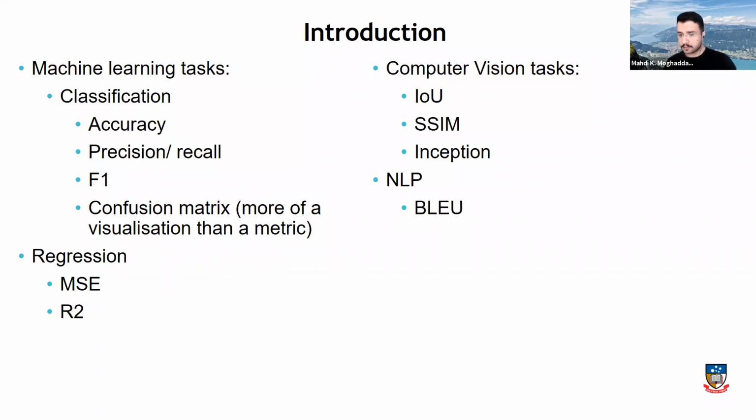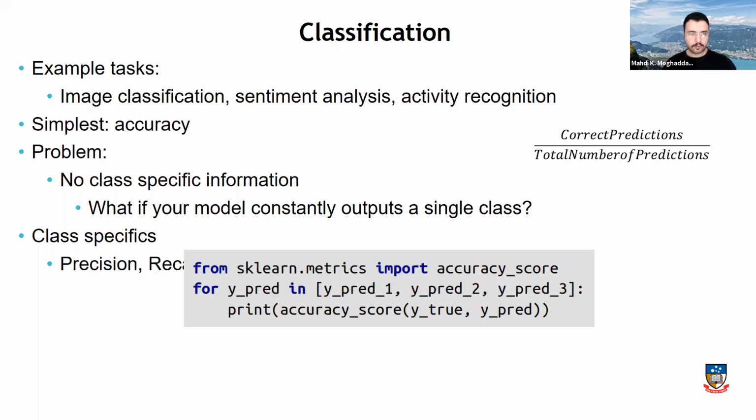Another general note is that this is a list of mainly popular metrics, but they all have pros and cons, and it's really your job, and it depends on the task, which one you want to use. I would call this list a good starting point rather than an exhaustive list of all the metrics. So that's important to know. So now moving to the classification tasks.